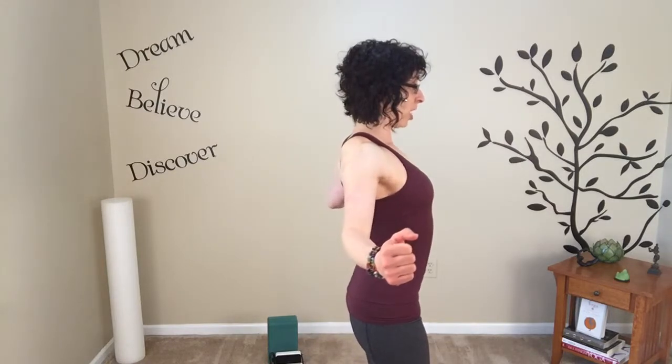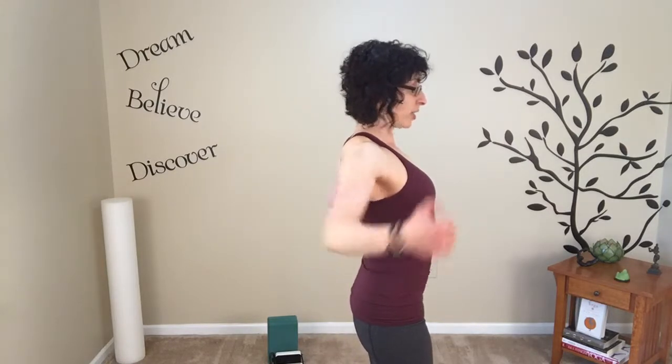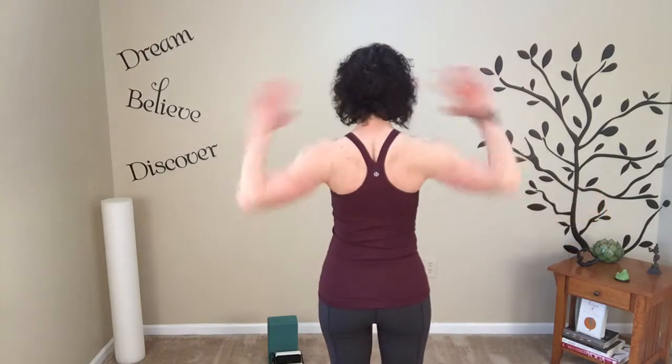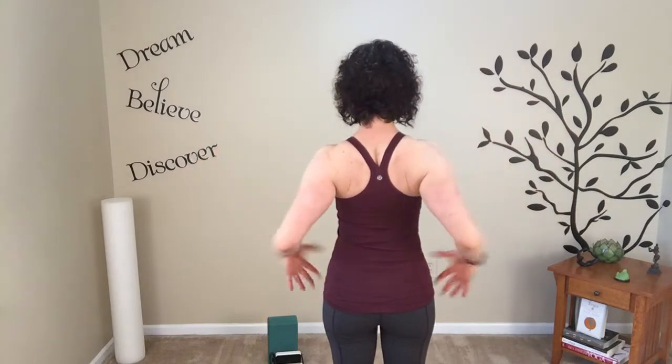We really want to build strength and length — excellent posture. We want this move initiated from the lower half, coming all the way up. From the side, you'll see my abs engaging along with my sides. I use the cue of imagining a ball here, squeezing the arm into the side to really incorporate the side body.